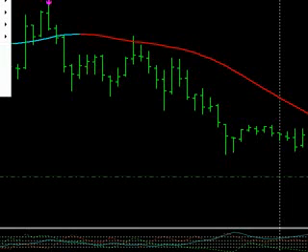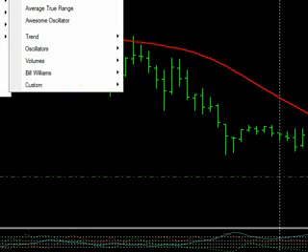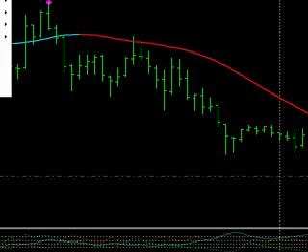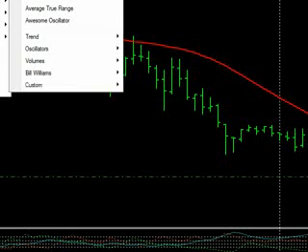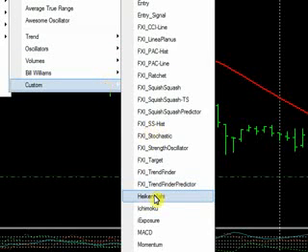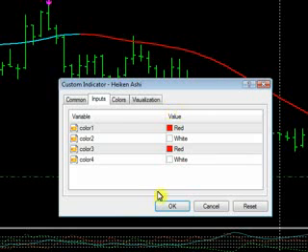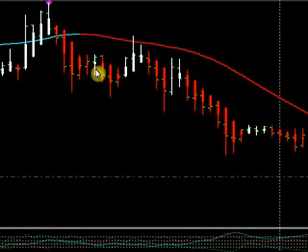If you're using MetaTrader, typically you'd go to Insert up at the top. I know you can't see it right now, but on the MetaTrader, it's pretty easy to find. You go to Insert, Indicator, go down to Custom, and pick your Heiken Ashi. It's red and white, which is what I like to use. Alright, now here's how I use the method.